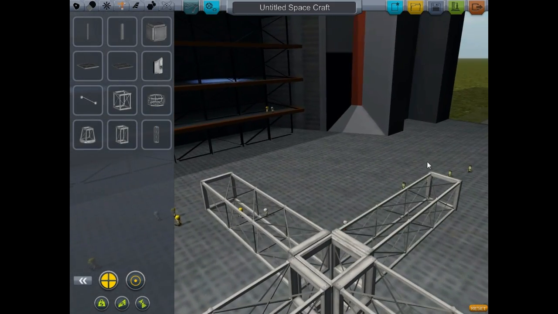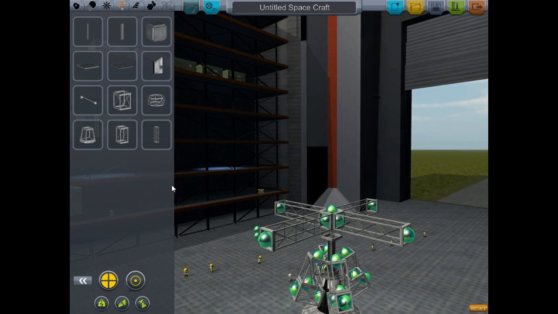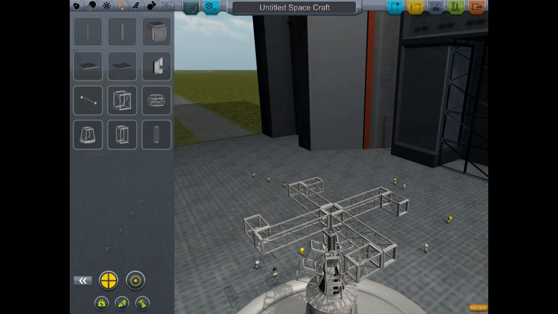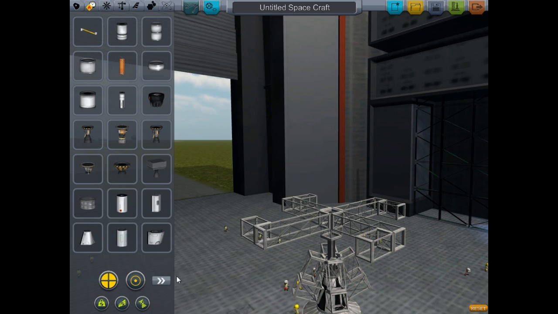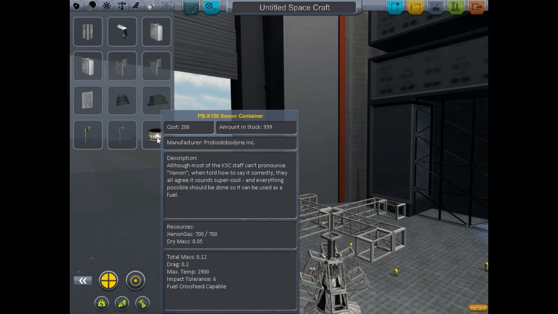This is where it gets very interesting. I don't know how efficient this is going to be fuel-wise. This may actually be completely stupid and inefficient. Ignore what it looks like. It looks like nothing. Looks perfectly normal. Right. Where do you get that xenon thing? Let's see if we can actually use that thing.